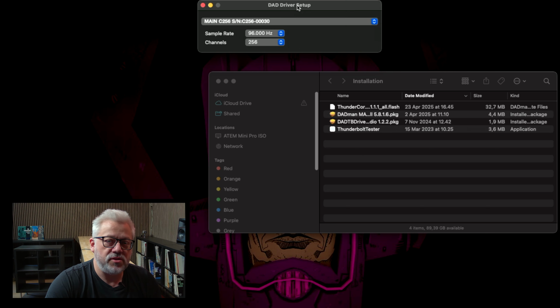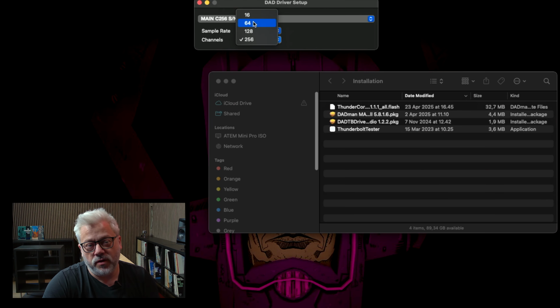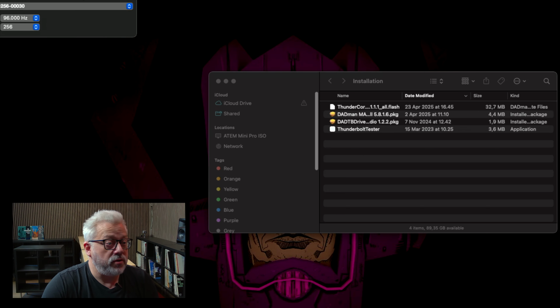However, if you do want to change the amount of channels available to you on the machine, you'll do it here. This is only to make sure that if you have a machine that's less spec than one of the modern ones, you can sort of throttle our products to have 16, 64, 128 channels, which is going to be a little bit less taxing for your system. We will obviously leave it at 256. With Apple silicon, even just an M1, it's absolutely fine to do it with 256. So that's what we're going to do here.